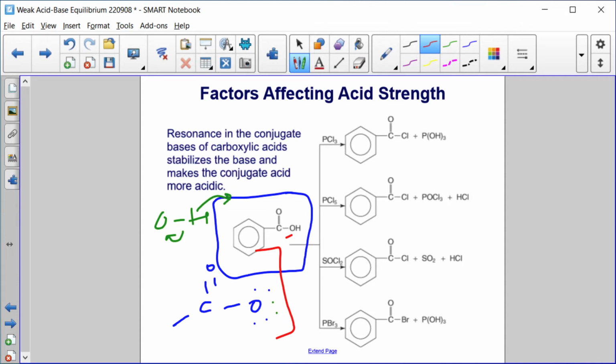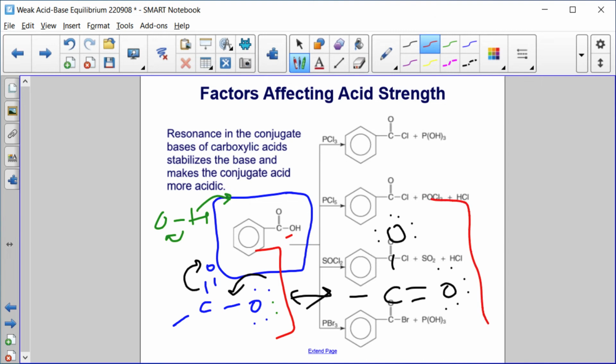But we could kick off this resonance process here, where 2 of these electrons could go here and 2 of these electrons could go here. And that creates a resonance structure that looks like this, also with a negative charge. Okay, and then of course, remember, we don't have all the structure on the left or all the structure on the right, or even a mixture of the left and the right. But what we really have is a hybrid structure that exists between the two, okay?